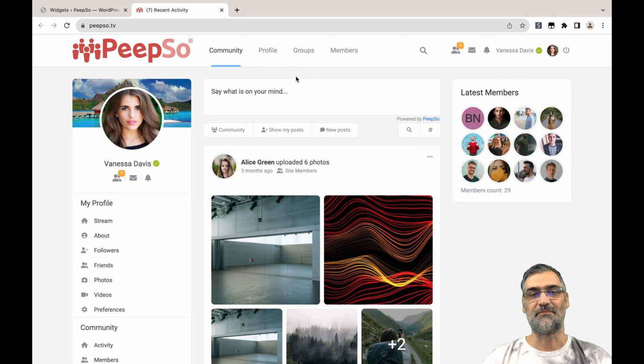In our previous episode, in case you didn't see it, we started adding widgets to our website and we took over the header with the user bar widget. We published the PeepSo profile widget in the left sidebar and the latest members widget in the right sidebar. But we went beyond just publishing the widgets.